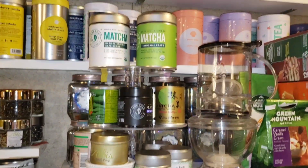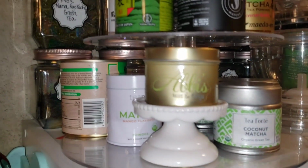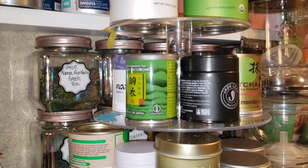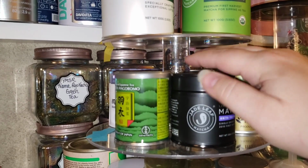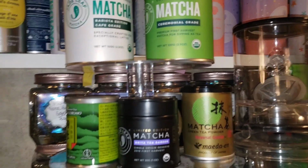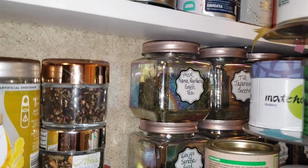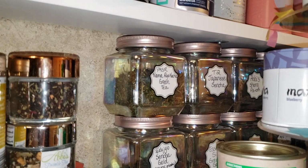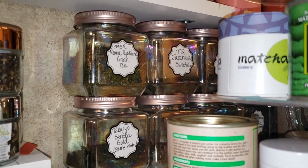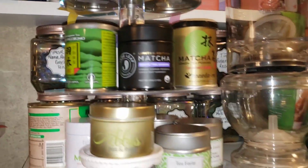So, bringing you guys onto the top, I have my matcha display. I've got lots of matchas in the can. I keep the bags down in the cabinet. But these are my jars, because if I see them, I will drink them. Now, what you can't see is behind here is an entire wall of green teas, teawares, things like that. These were in my room, and you guys are going to see that space in a minute.